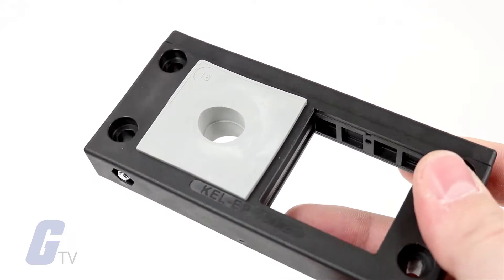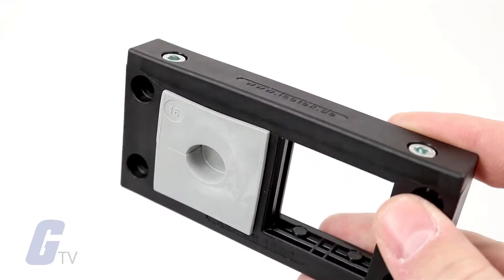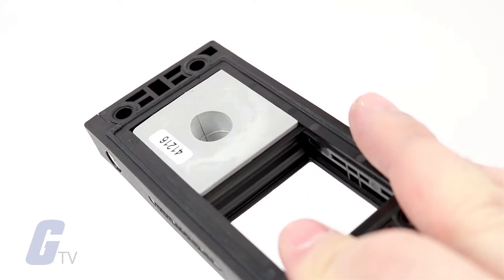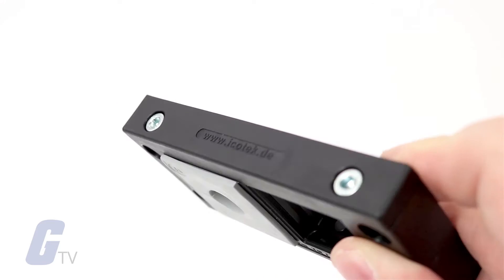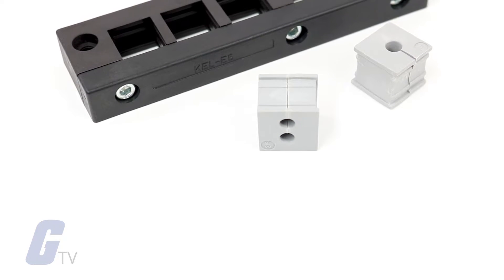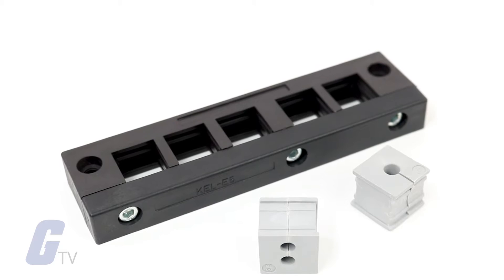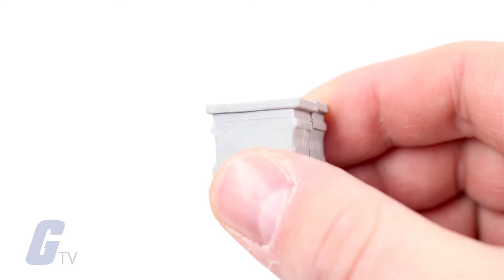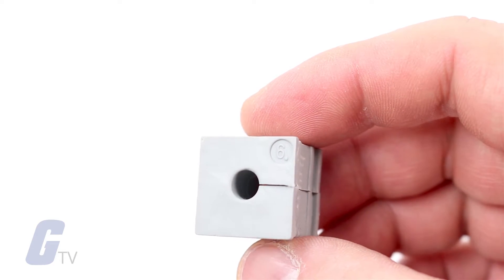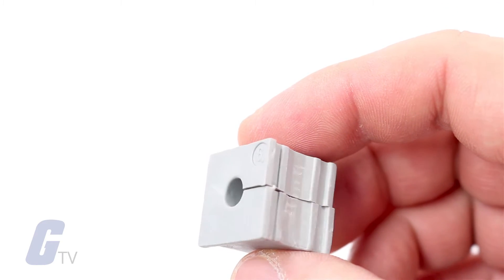The split frame and slit grommets provide quick, convenient, and cost-effective routing of pre-terminated and multi-conductor cables, hoses, or conduits. A large variety of slit grommets are available, allowing for compatibility of cables, pipes, and conduits of all sizes. Icotec's cutouts and grommets are sized according to industry standard sizes rather than odd number increments.